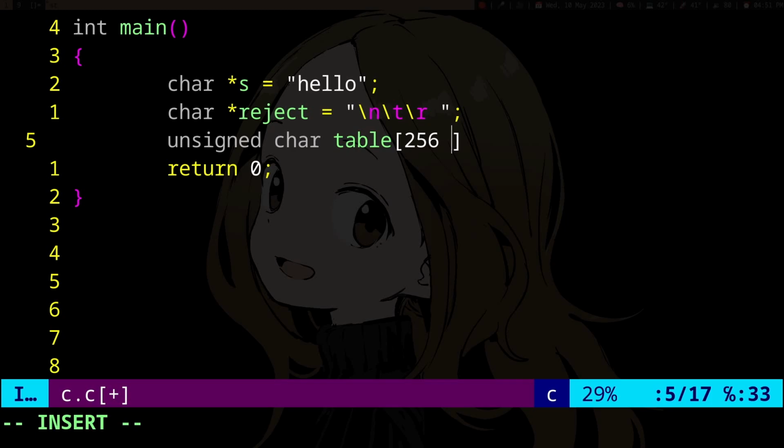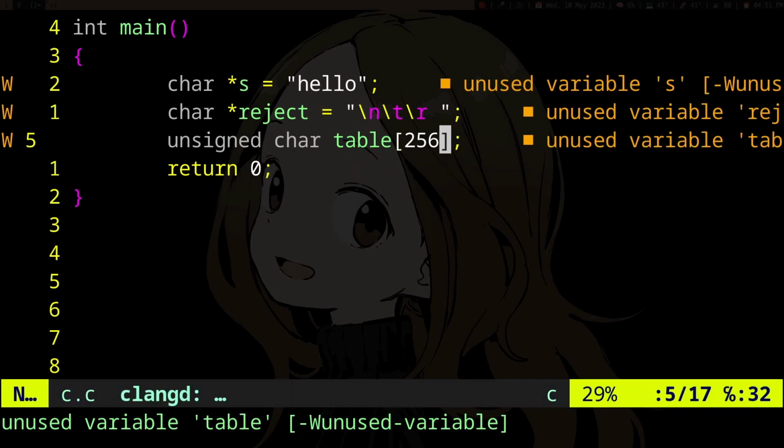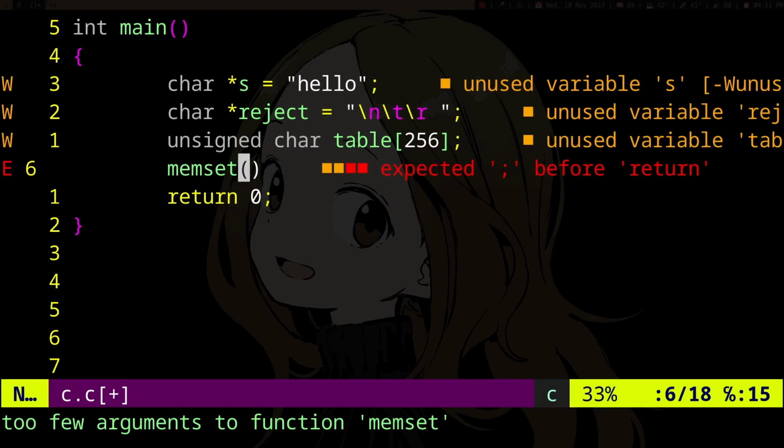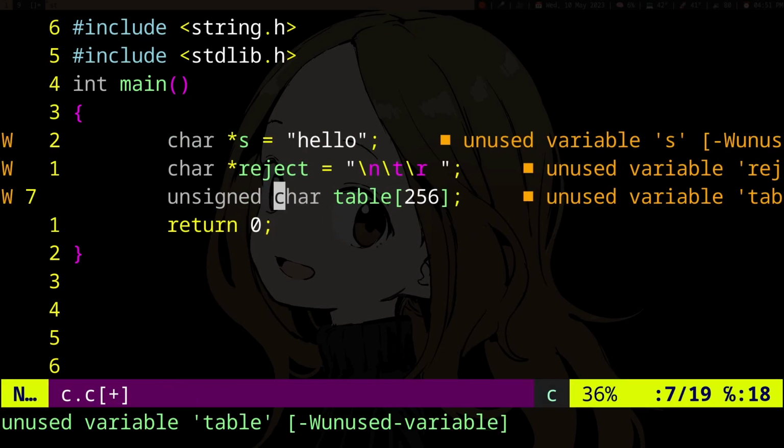You can make it bool or unsigned char, whatever, and then you will want to initialize them. Well, you can do this, I guess, but strspn uses multiple memsets because apparently it enables inlining. That's what it says in the comment, but I have seen that this will be optimized to a memset in Compiler Explorer.